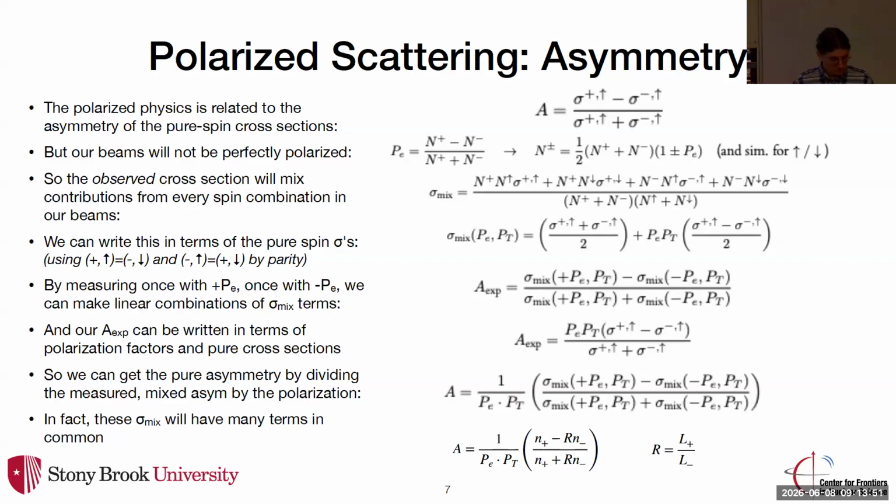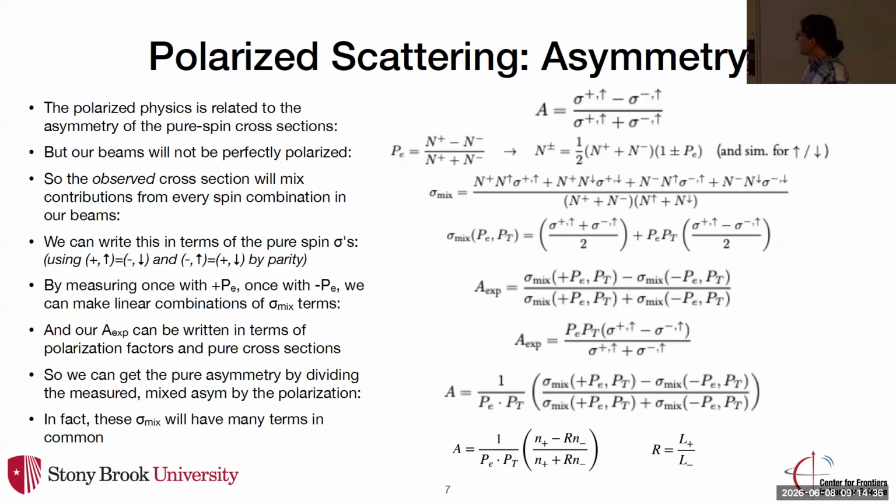So we have this unpolarized term here, and then we have a polarized term times the polarizations of both of them. Okay. Our goal here is to get back to this nice calculable object, relatable to theory. And we can't get there yet, but we could measure two different mixed states, this one and this one. And then we can form our measured experimental asymmetry as the cross section of one minus the cross section of the other over the sum. Same deal. And then we plug in this definition. We do a lot of cancellation. We discover that the experimental asymmetry that we measured is this nice clean one that we wanted times the polarization of each beam.